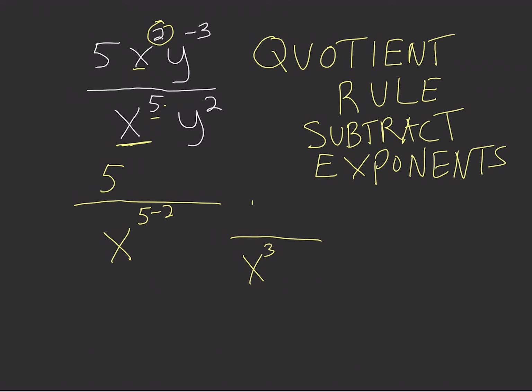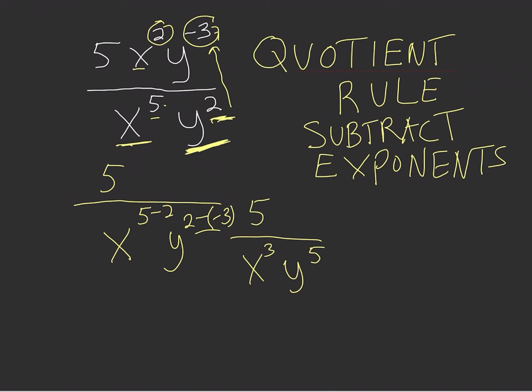And again, I'm going to do the same for the y, but right here I know that if I take the y to the plus 2 and subtract the negative 3, and because I'm starting with this one in the denominator, that means that's where the exponent answer is going to go. So I have the 2, and I'm taking away, we're always subtracting as a division, this negative 3 exponent up there. All right, so 2 take away negative 3 is going to be a positive 5. And this is what I ended up with last time anyway, but it kind of saves a step. So you can look for which direction is going to give you a positive value.